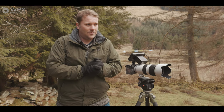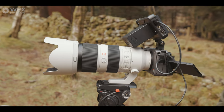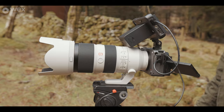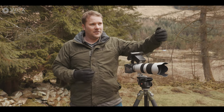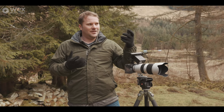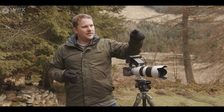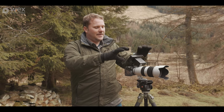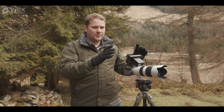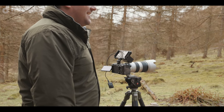So what we're going to do now is we're set up for the jumping squirrels. We're on a tripod. We're going to manually focus this because there's absolutely no way you could have the best autofocus system in the world and pull focus with the speed of a jumping squirrel. It's asking a lot from the autofocus. So we're going to manual focus. Paul's going to hold his hand up and I'm going to focus on that. And that's where this monitor comes in. It's a much bigger display and I can see a lot more of what's in focus and what isn't. And we'll see what the results are.